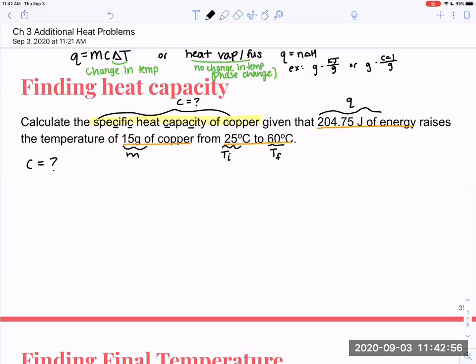And I know that because they tell me I go from 25 to 60. So I went from initial to final. And you can use T1, T2 if you want to, or Ti, Tf. And then a sig fig note: I'm just going to stick a decimal here because I think it should probably be there. It's probably a typo, just so our sig figs don't get too wacky. I don't like the ambiguity of that 60, so I'm just going to pretend like there was a decimal there.